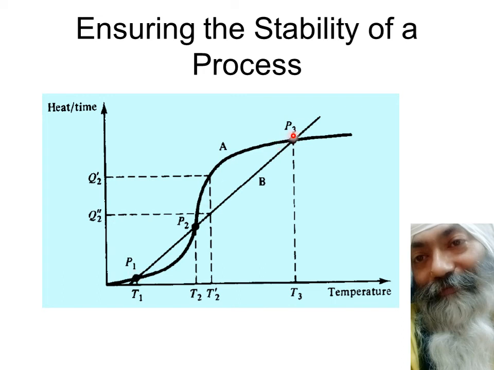And at T3 the temperature is high, so the catalyst can get destroyed or the system can damage itself, so the system is not very comfortable at T3. So we cannot operate at T3 because it can damage the system. We cannot operate at T1 because it can lead to lower yields. We have to operate at T2. The problem is that at T2 the system is inherently unstable, so it needs to be stabilized.